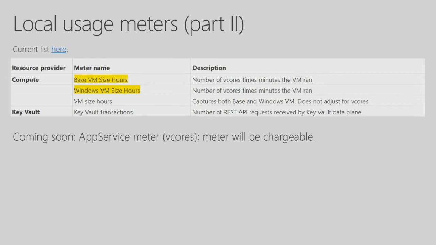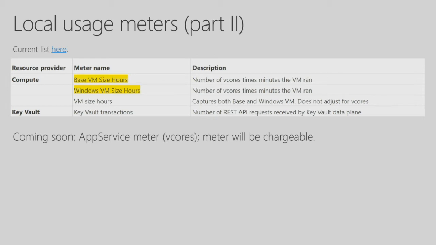It's not normalized to vCores, so if you have a machine with 4 virtual cores that runs for an hour, it reports 1 unit of consumption. And in the additional field, you read that the VM was a D4 VM which had 4 cores. A D4 VM is always going to have a certain predefined amount of RAM, so you can go from there and determine how much RAM the customer has consumed for you.